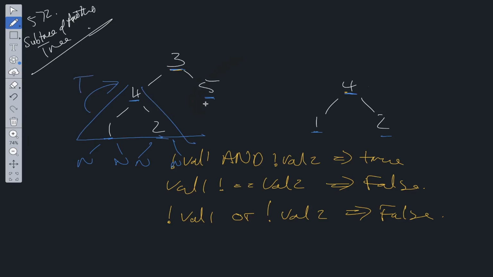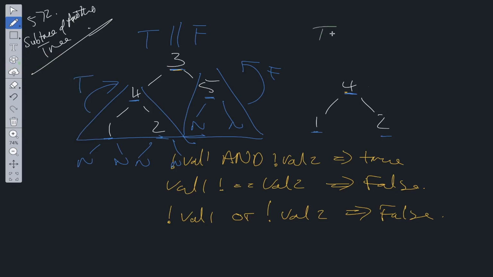We also need to check the right subtree. So the right of 5, we can clearly see that the first node doesn't equal the node in the subtree we're comparing to. So from this, we return false. Now this is a really important point. When we return the values, we need to return whether the left subtree or the right subtree returns true. So as long as one of these subtrees returns true, we're going to return true from this.